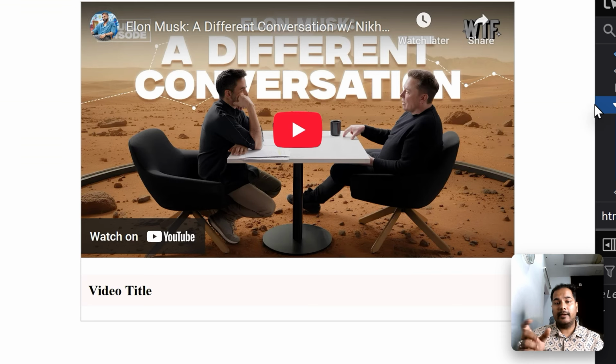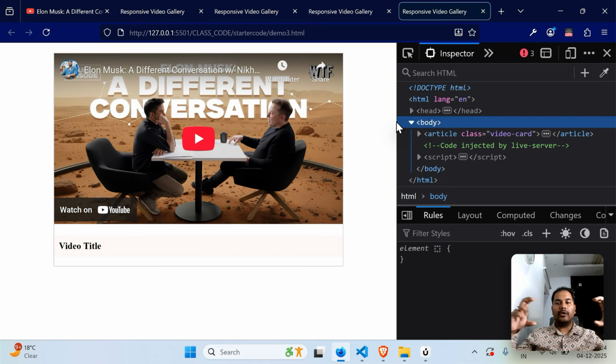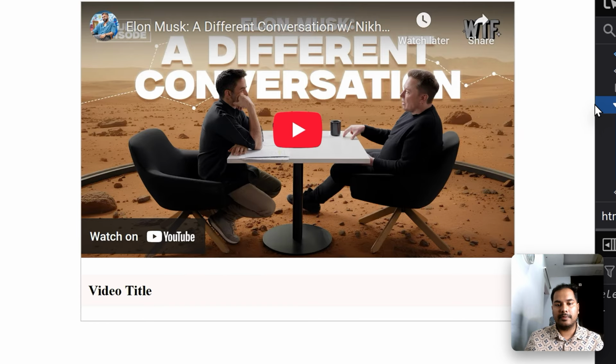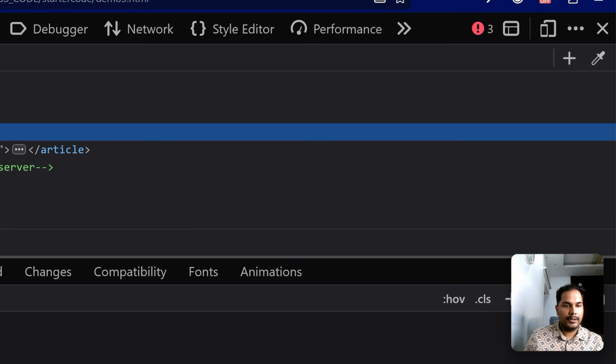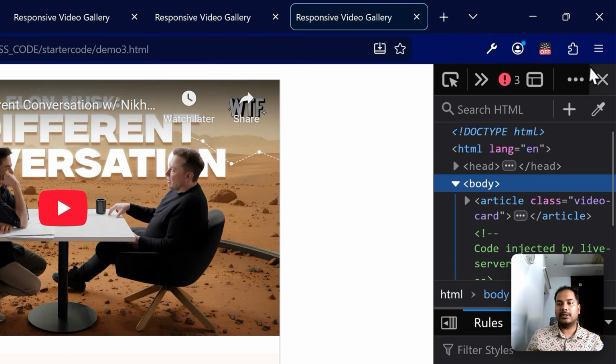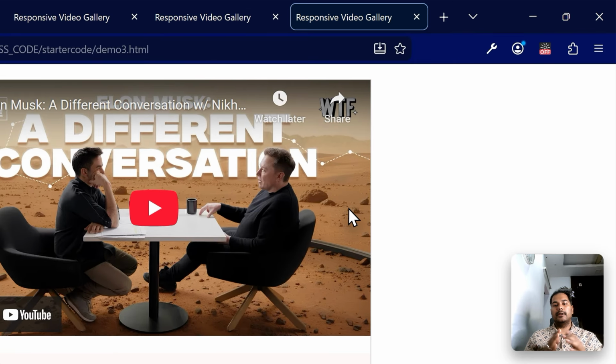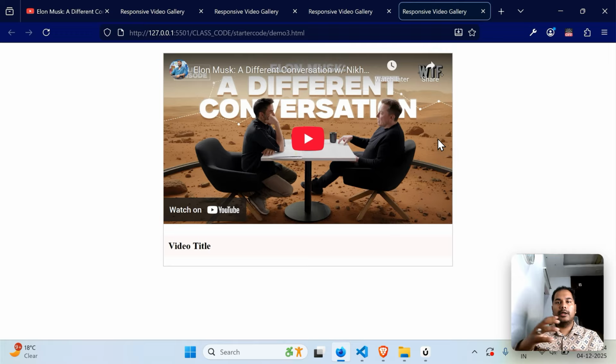And let's see if this frame is keeping the constant aspect ratio, that is 16 is to 9, and still becoming responsive or not. All right, so now you can see how responsive this is to different screen sizes. So this is how you can achieve a responsive layout using the aspect ratio with modern CSS.